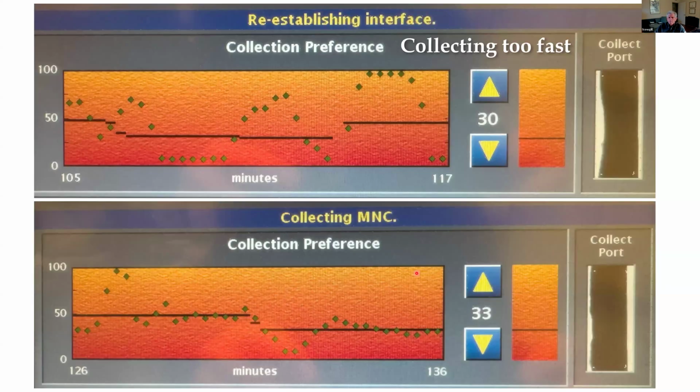And so once we put in the right hematocrit, it goes from here, and then you can see that the machine starts to try to collect and define the interface. Ooh, I think I found it. I found it at this level. We want it at 33. And so then it steps down a little bit, gets there, and then finally it comes up and it recognizes, this is where they want me to be. This is where I'm going to try to start collecting.